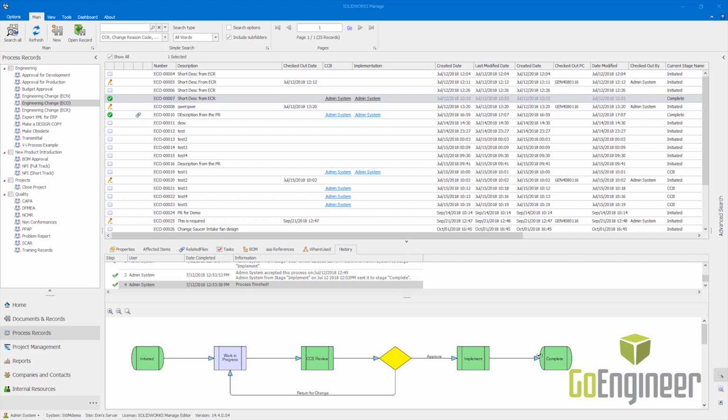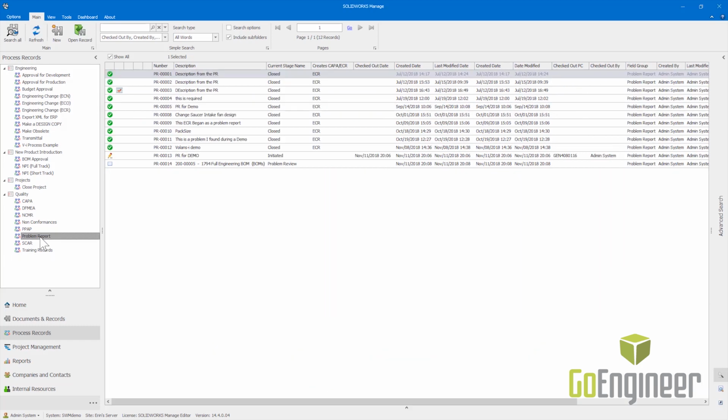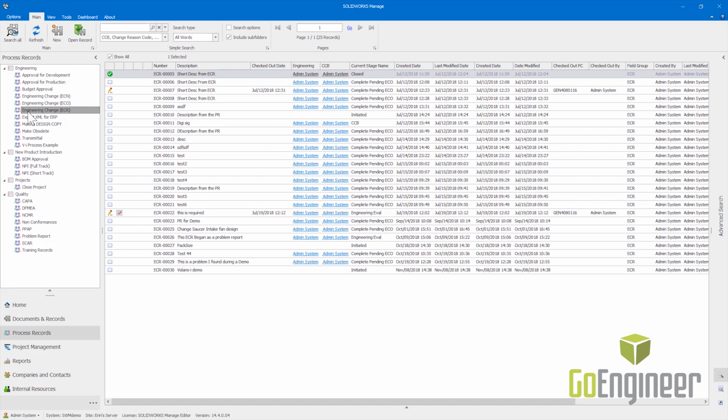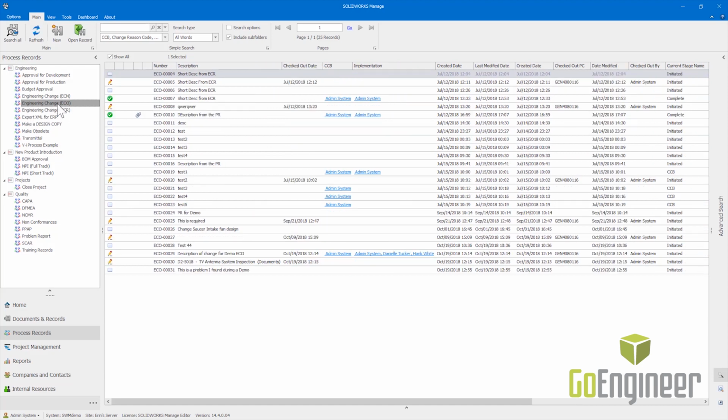But also, just structurally, it allows you to design process records that can close the loop with one another. So, for example, it might be that a problem report could be generated that could in turn create a CAPA or perhaps an ECR, alternately depending on the workflow. And then ultimately the ECR could transform into an ECO record. And so you would have traceability from the point of the initial problem capture all the way through the proposed solution, maybe a full 8D CAPA analysis workup, all the way through to the engineering change that completes the loop and pushes the change back into the product record.